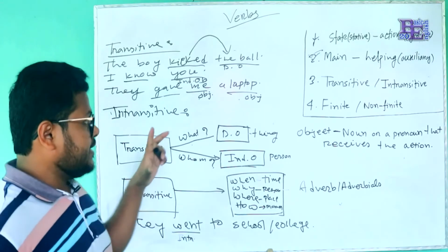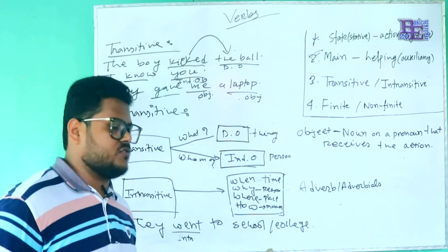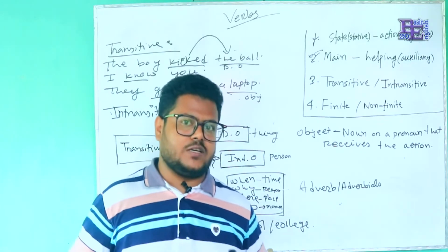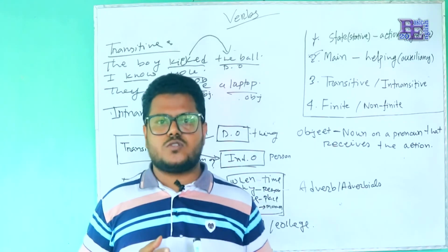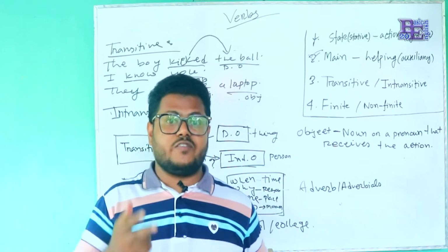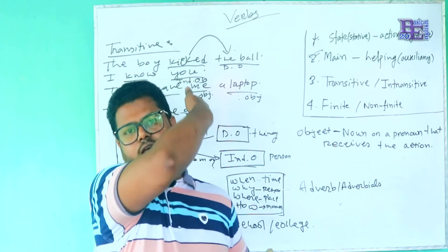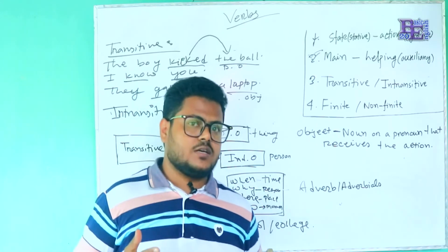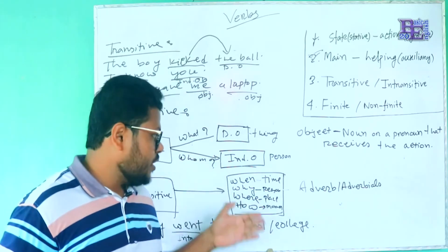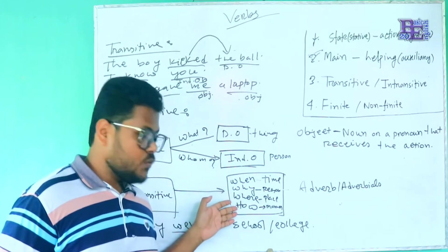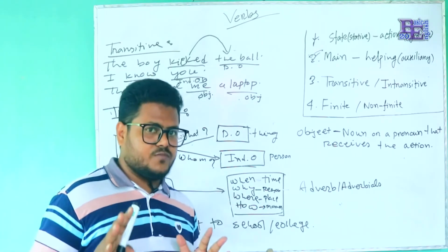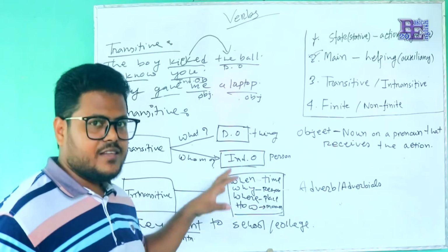Let's get an overview of the transitive and intransitive. I've already told you, now I'm repeating all of them. We can find out the transitive verb by asking questions with whom and what, as you can see in the first three examples, and we can get an intransitive verb by asking questions with this type of WH words. I think you have understood all the points very clearly.